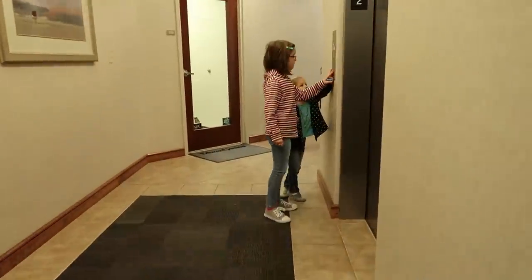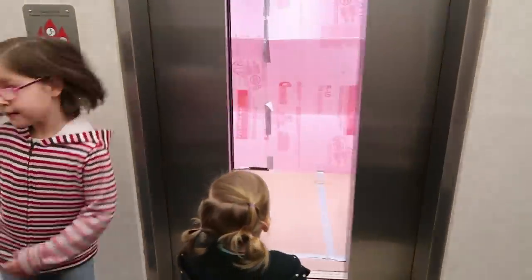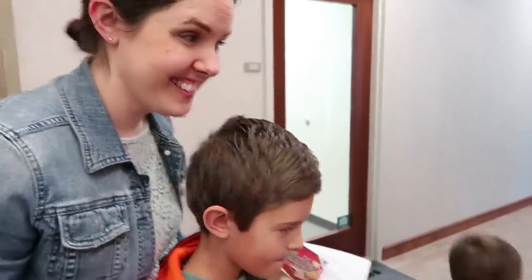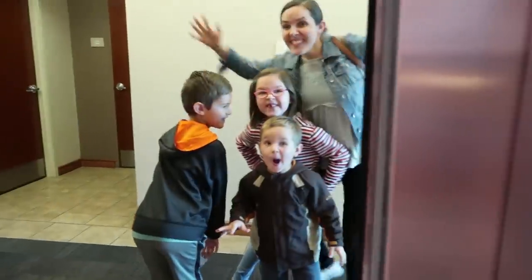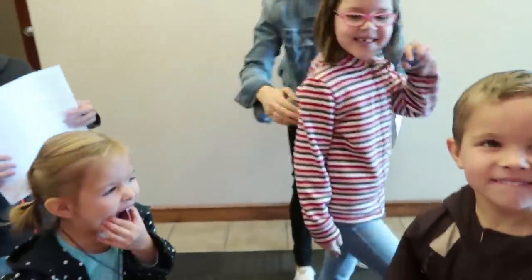Going to the elevator again. We're gonna see which one's faster, the stairs or the elevator. On your mark, get set, go! Let's go fast, Laura. It was faster. The stairs were faster.